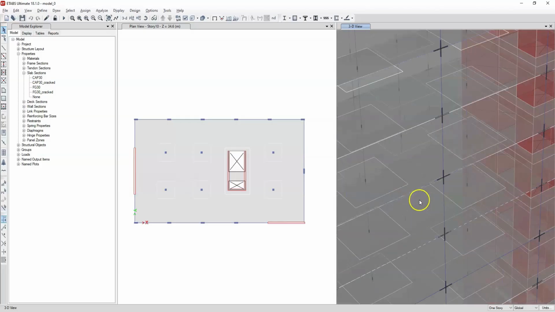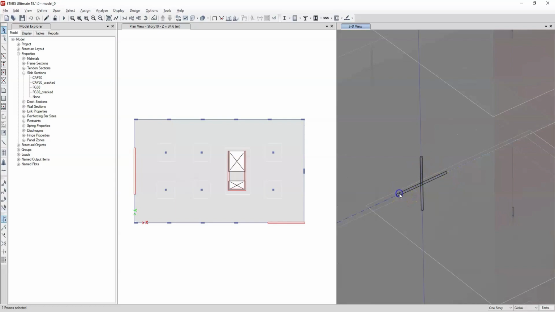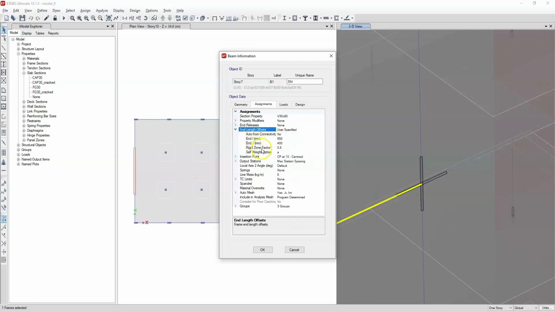We begin with end-length offsets. These are elements at the ends of column and beam members. This tool exists in CSI applications, ETABS, SAP 2000, and allows for the consideration of the intersection thickness at the column beam joint. This segment allows for a different stiffness consideration, and, on the other hand, ensures that the internal forces results are reported at the face of this segment, the outer face, and not inside the joint we are discussing.